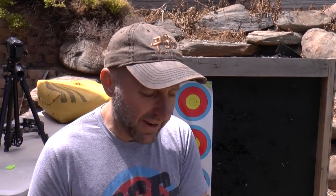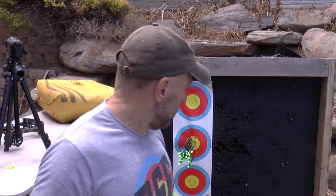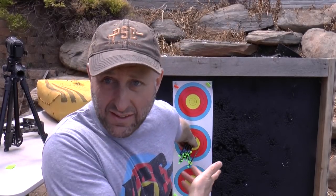I had a guy in my shop on Thursday. He was getting a slight left tear, so the vanes are coming out to the left. We tried a different arrow and a paper hole, bang, straight through. So a different arrow was perfect, but the arrows he was shooting were left tearing. I had to literally move the cams to the left because it was tearing to the left, the thickness of a piece of paper, a washer, the thickness of the paper, and then it was bullet holing. So some of it is the tunability, but like that bow's not tuned and it's getting those results, so I wouldn't even worry about it.